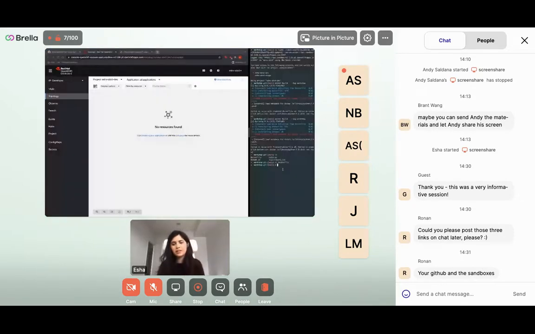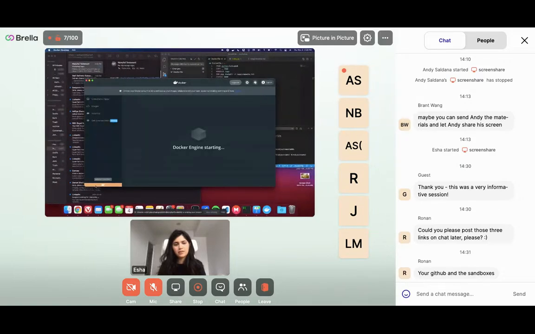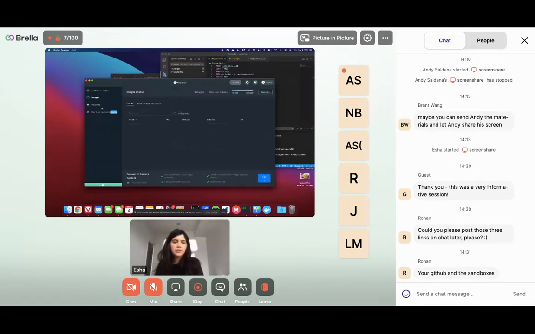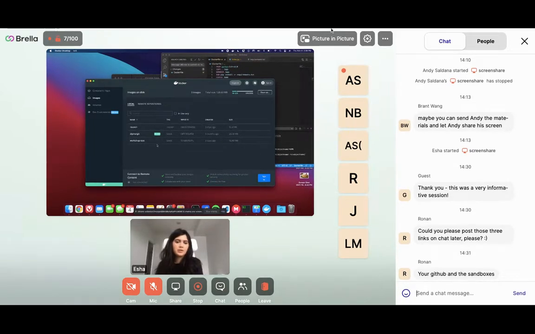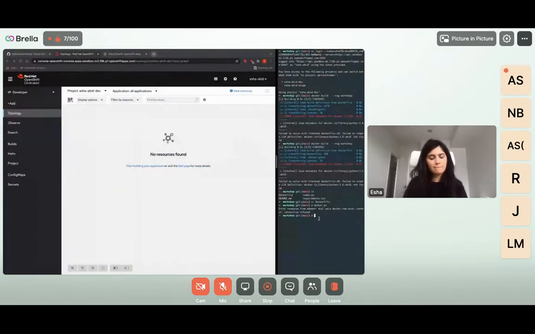Just to make sure that it's running and it's all good. And we can check that if I have my old one, no, it's not up yet. I'll wait for this to turn green, and then that will mean Docker's up. And the cool thing about Docker is while we're in here, it'll show you any of the images that you have successfully made. For example, this is my older one that I did as a test. So this will be here and available for me to use as well. So let's try this again.